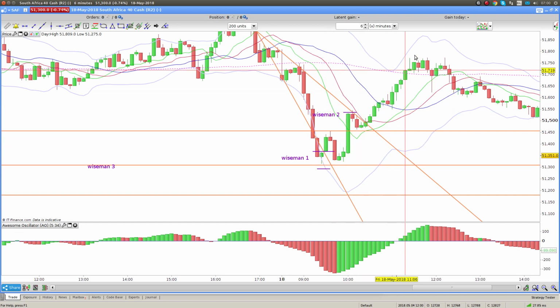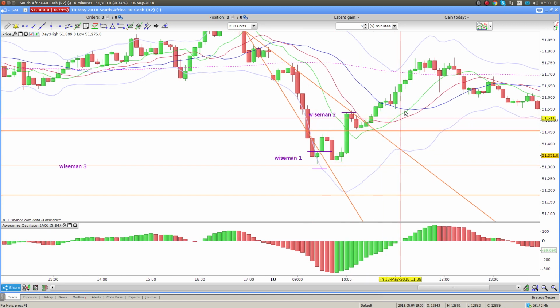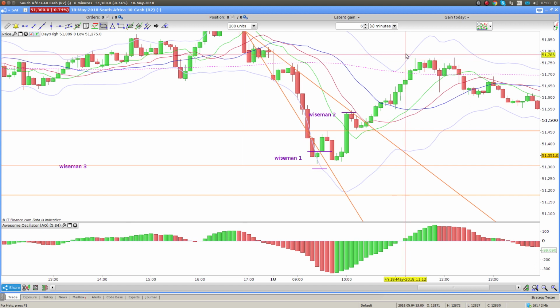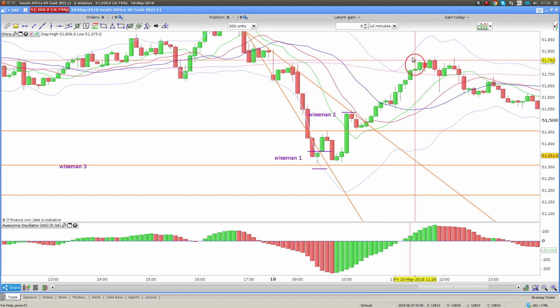Okay, in this scenario that I'm showing you here, there is no wise man number three, and I'll get to that now. So there was my first entry, there's my second entry. Right, now my exit. You can see a potential wise man signal bar there, that pin bar. The bulls were in charge, they pushed it up, and then the bears took charge of this bar. Okay, the minute they took charge of this bar, I want to look for divergence. So the first thing I do is, where did we cross through? There's where we crossed through.